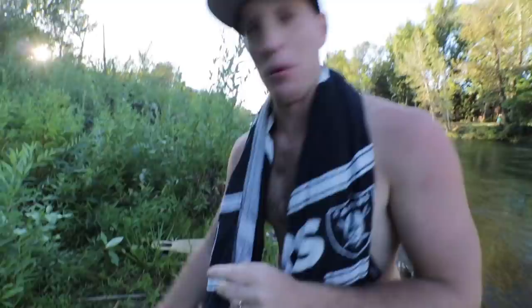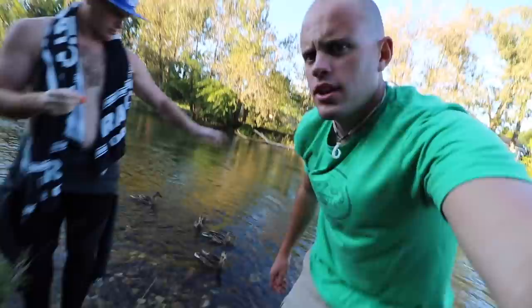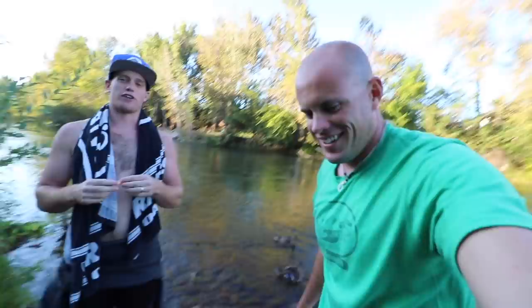All right, bro. Oh, cooked to perfection. I'm getting all the spices and everything in there. That is a really well-done crawdad. I'm getting more. Excellent. Oh yeah, the crawdads are done. I think they're sucking on it. Look at that. Ducks are eating our crawfish bits, guys. That is crazy. For anybody who wants to know, I am legit not feeding the ducks. They're doing this on their own.